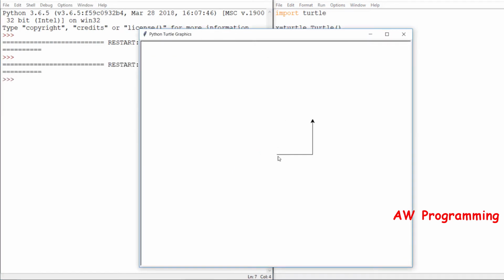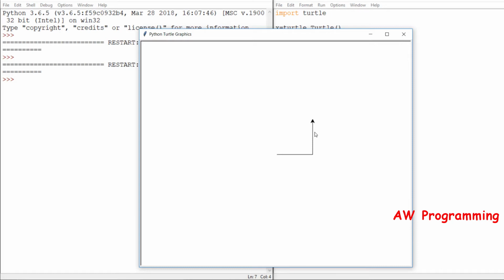Okay, so we have got 100 pixels, then we turn 90 degrees and then we again move 100 pixels. Now I need to find this side, and also I want to find this angle. As you can see, since the cursor is on the right hand side and pointing to the right, I need to turn it by some angle to the left. If I know this angle, I will just subtract it from 180 degrees to get this angle.